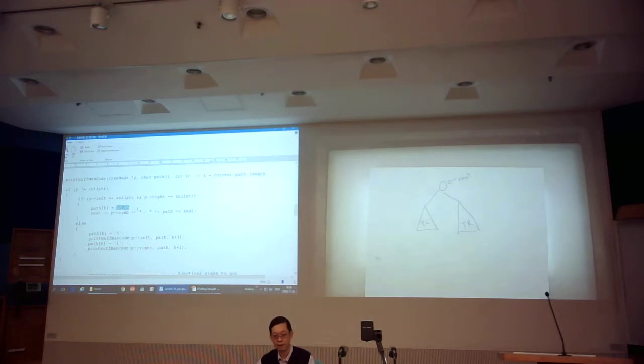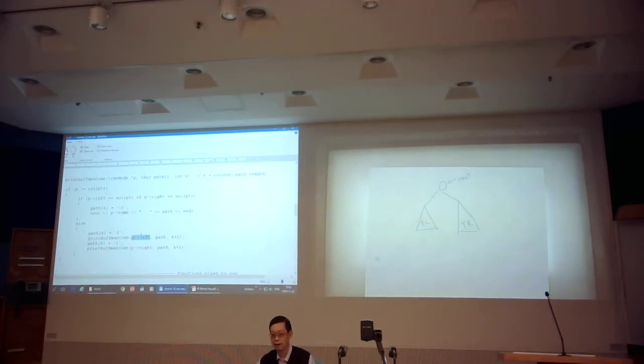Now if node P is not a leaf node, we are going to make a recursive call to move down to the left subtree and also to the right subtree.